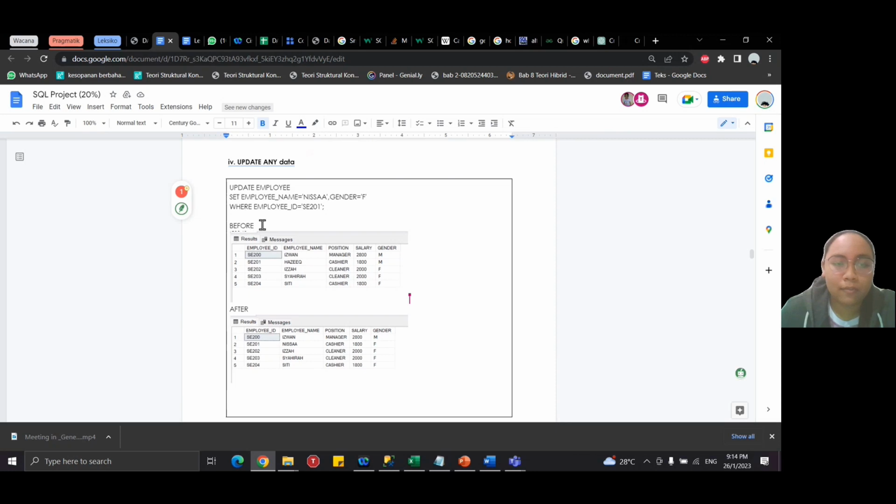As we can see before, SE201 has employee name Haziq and gender M. And after we update the data, SE201, employee name changed to Nisa and gender is F.